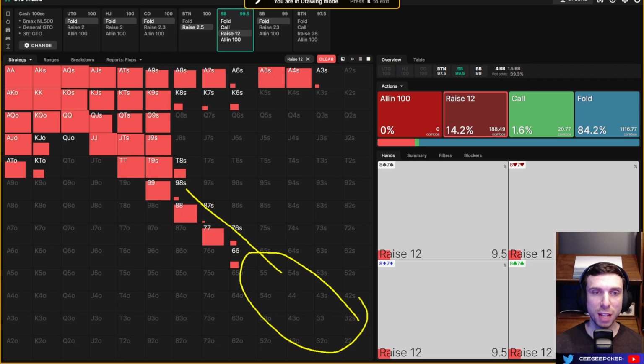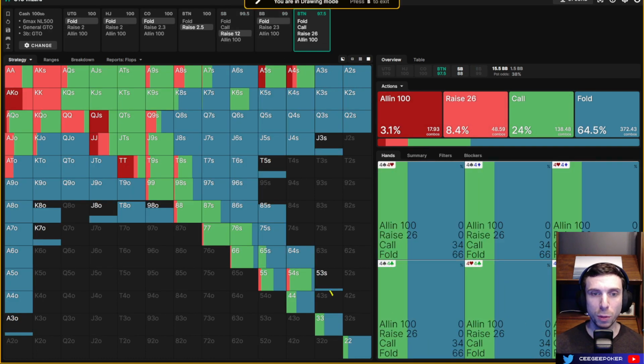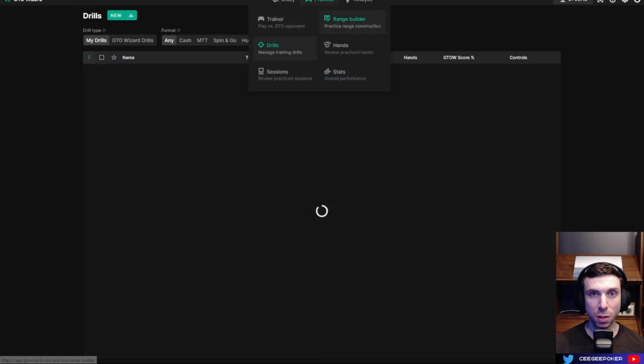So those kinds of textures are going to be the ones to look out for in 3-bet pots, where maybe the button actually has an advantage over the small blind. If we see textures kind of like 7-6-5, 5-6-4, etc. So we'll have a look at that when we go through the drills. That being said, let's jump into the drills.